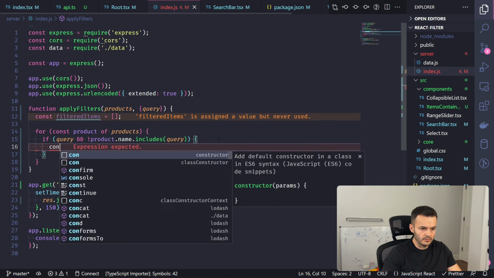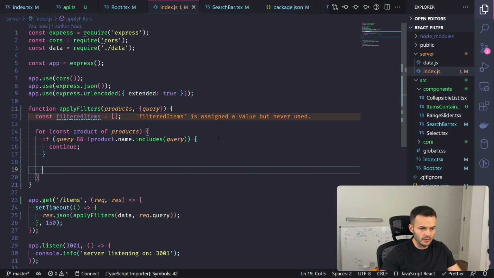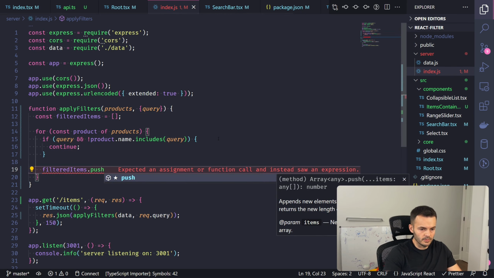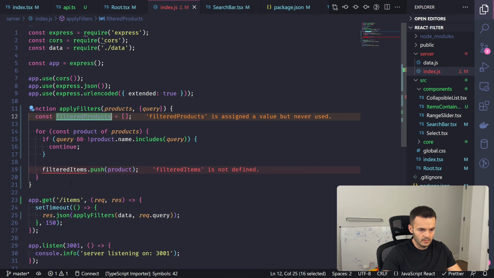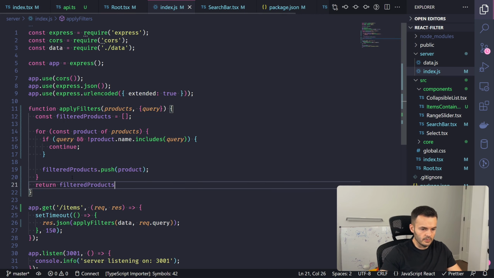So we want the negative of that. And items.push product. Let's call this filter products. Okay, return filter products.